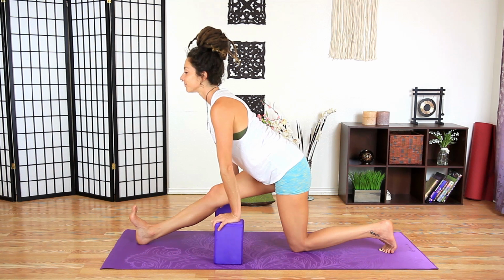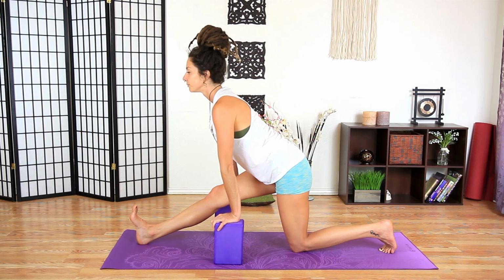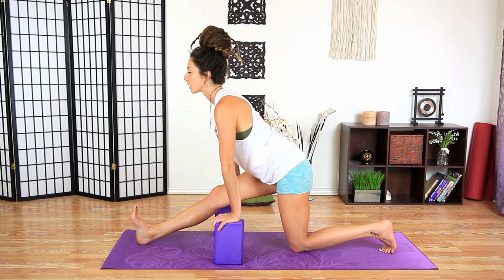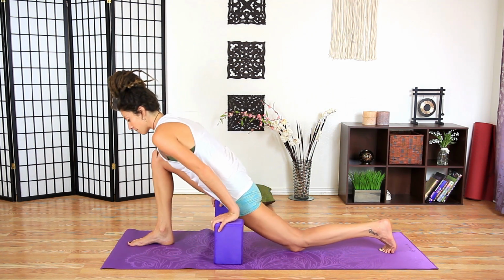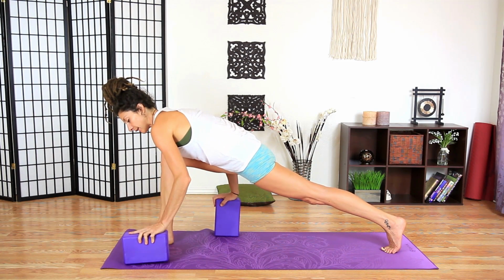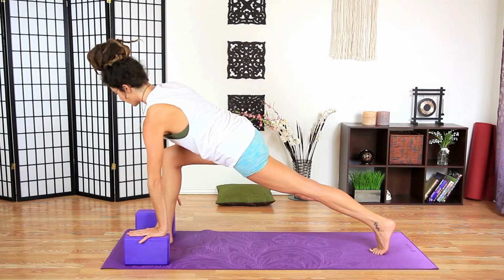Breathing here. One more big inhale. Good. Kind of pull the front heel back just a little bit. Bring the back knee up. Plant the left hand on the left block, and we'll take twists now with the back knee up.